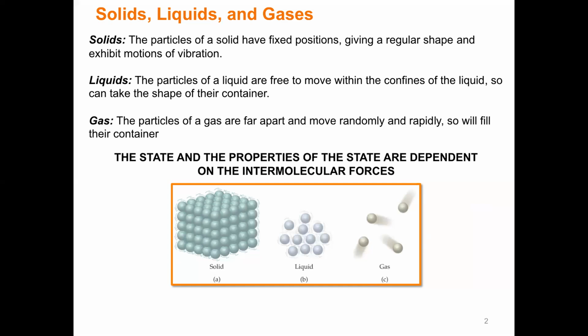And liquids, of course, in that case, the atoms are able to interact with each other, but are now free to move at a certain level in that it will take the shape of its container. And then with a gas, here the particles are far apart, right? They move randomly and they fill the container. Okay, so I think that makes sense.